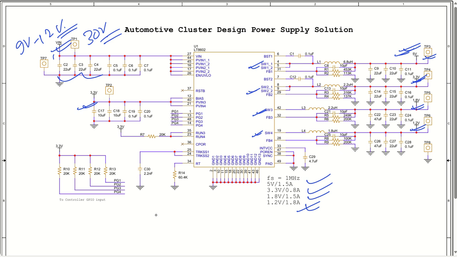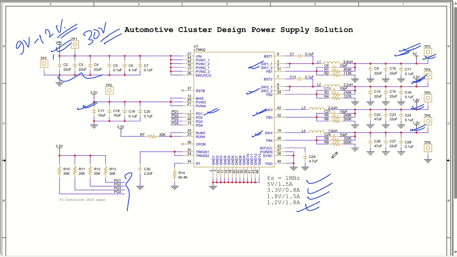And these PG pins have actually been pulled up, so you don't need a controller. But if you want to check it, or if you want to monitor each of the output pins, for each of the voltage regulated outputs you have a separate power good pin: PG1, PG2, PG3 and PG4. So these four pins will give you an understanding that all the outputs are fine. Whenever they go down, that is 0 or low, you will understand that your output is not good.